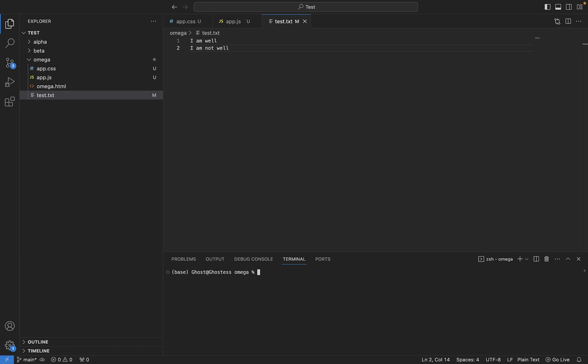Clear, and then we do git checkout test.txt, then see what happens. It restores it back to what it was when it was last committed. So that's how we undo unstaged changes in modified files. And probably the reason why these two are not working is because they have not been committed yet to the repository. They are still unstaged files.